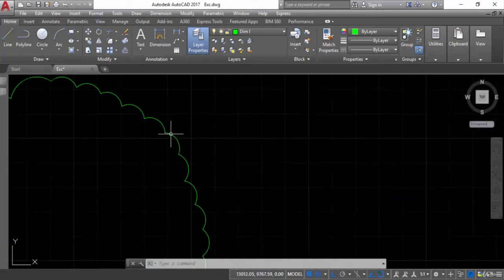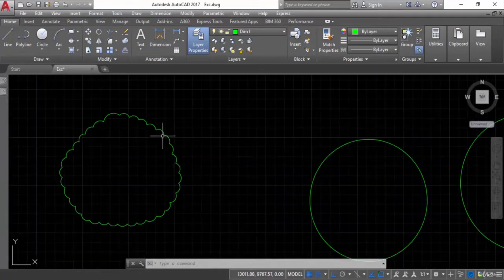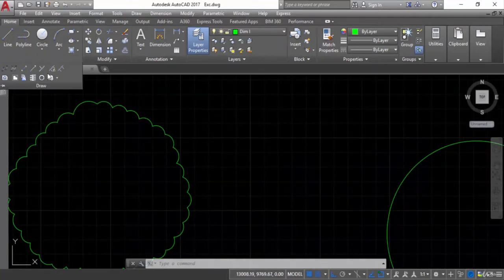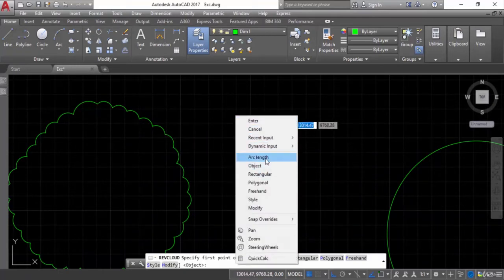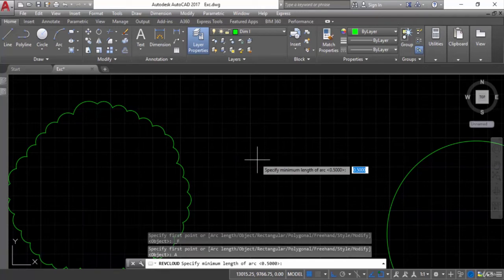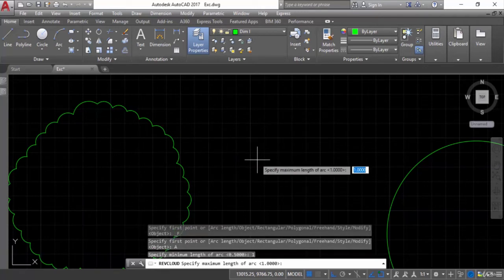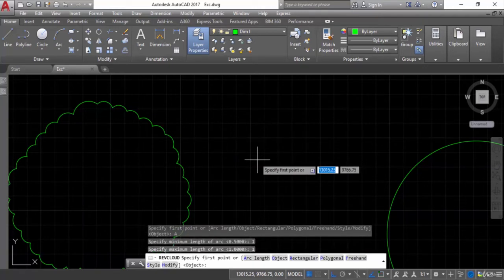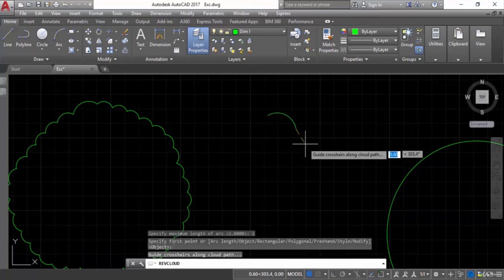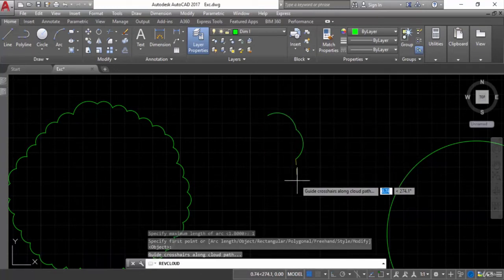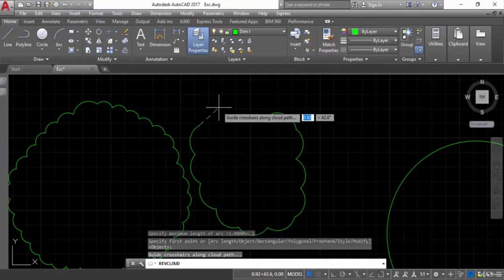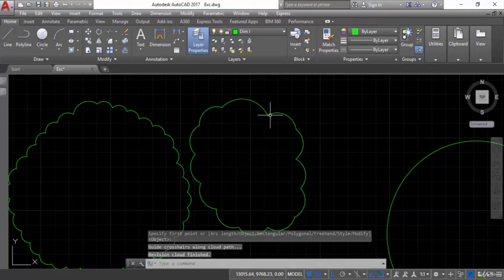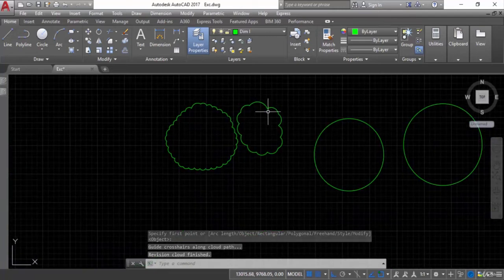Now if you want to change the arc length, you can change that as well. I will activate this cloud again, REVIT Cloud, and what I will do, I will right click here, you can see arc length, so I will give 1 instead of 5, maximum also 1. I will hit enter. Okay, now I will give the first point and then the second point. You can see this arc length is going to change. Okay, now I will just move this freely around this, and whenever I reach here, it will automatically close.